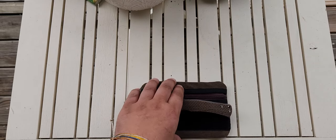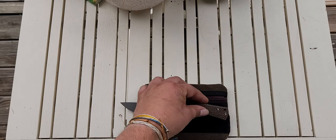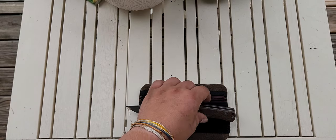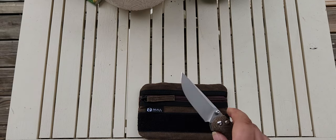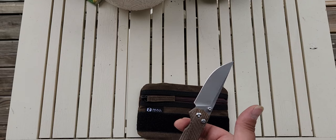And like I said, guys, this isn't a soft micarta. It's more like a wood G10 feel. It has texture to it, too. It's really interesting. It's a nice micarta. I don't think I've felt micarta like this on another knife that has this look. It's great. Button lock, obviously, and it's 3.84 ounces. With a knife this size, 3.75 to 4 ounces, I think, is perfect. Perfect weight. It feels so good. Let's see the balance. I mean, it's balanced.